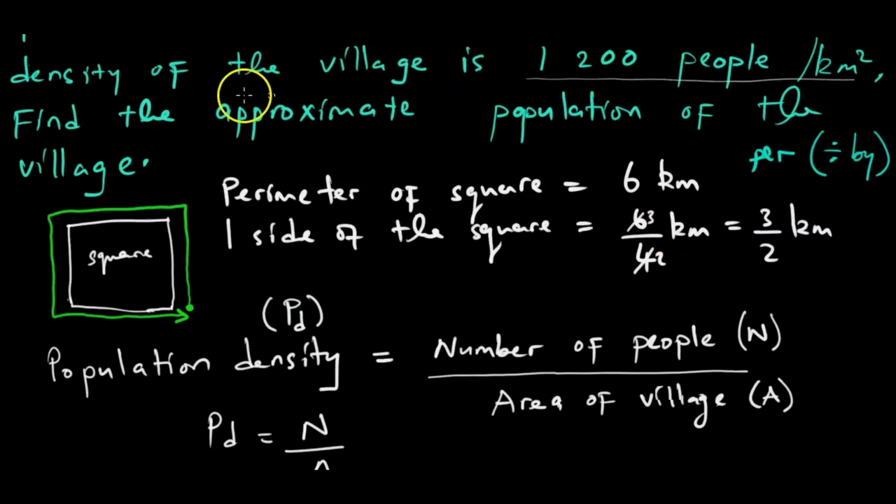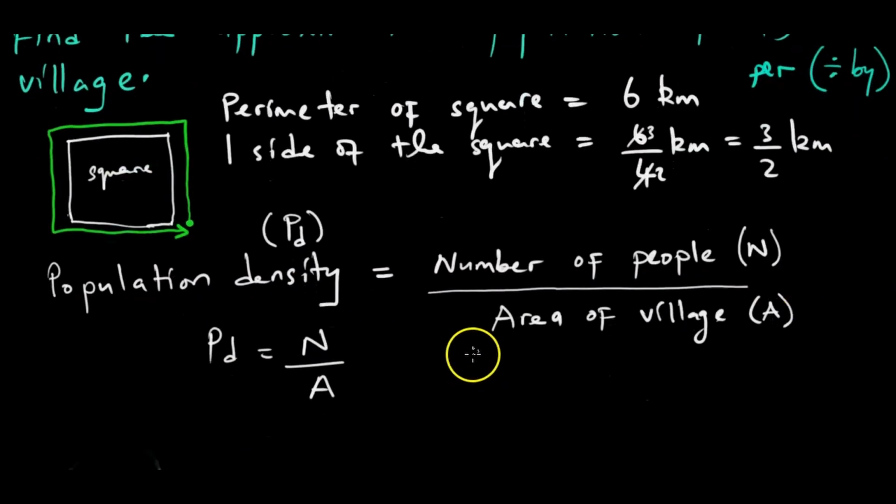So if the population density is 1200 people per square kilometer, it means the population density is the number of people, 1200, over the area of the village, which is this 1 square kilometer. Now that we have managed to extract a formula from a rate, we are asked to find the approximate population of the village. So how do we find it? From our basic geography knowledge, we know that a population is talking about the number of people in a given area, a given place. So where we wrote number of people, we can equally say population.